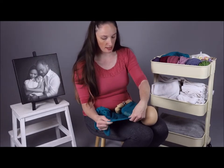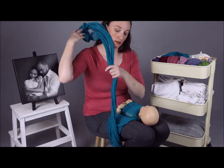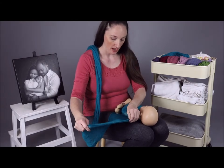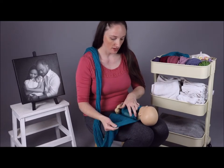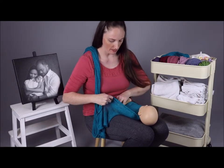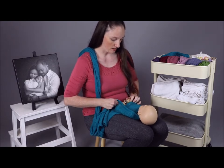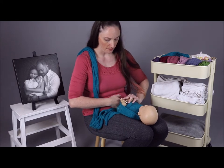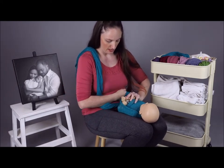So I take this long length, and I don't like putting it on the ground because, babies. So I just usually toss it over my shoulder because it's pretty long. But you can take the top of it, make sure the shoulder is captured, and then for this wrap, I keep the knee inside because it's all about trying to make them feel nice and secure so their limbs won't go anywhere. So capture the shoulder and the knee, and then tuck it around the bottom and the back of the bottom.